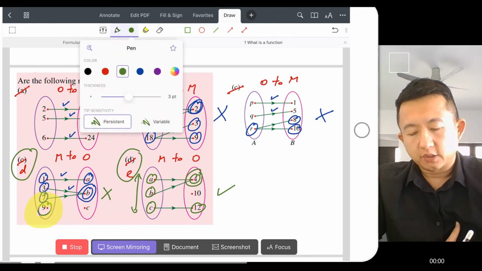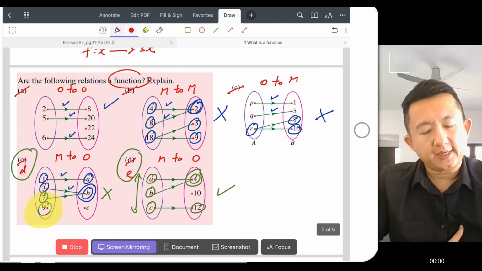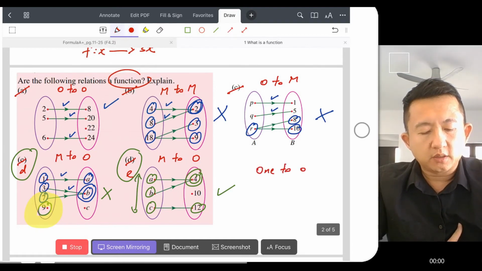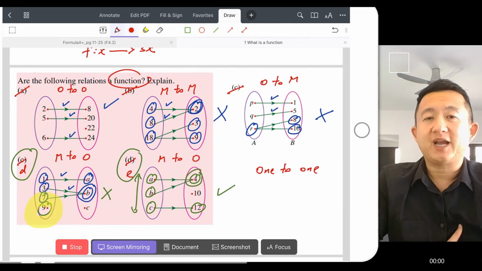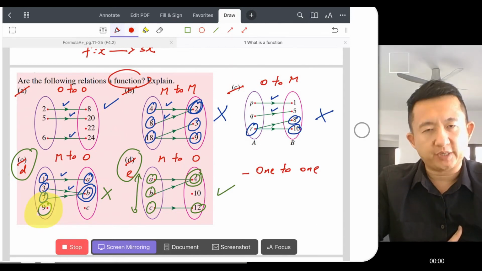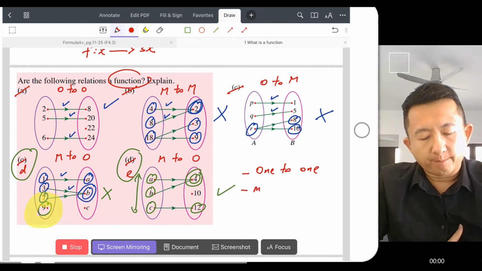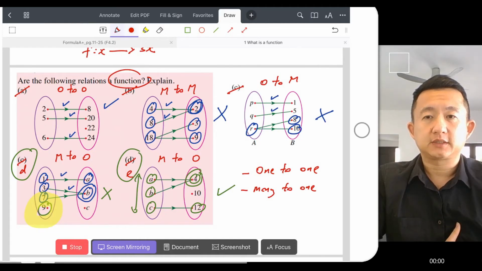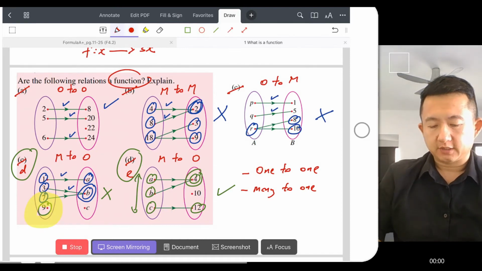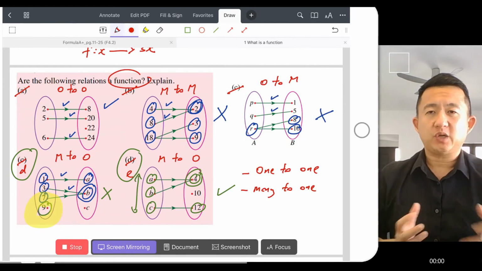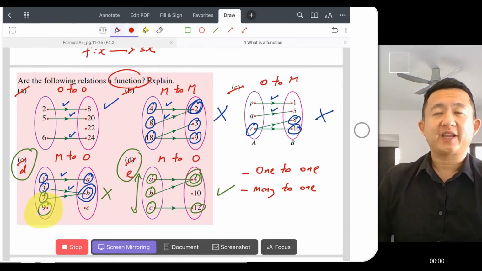So to conclude, type of relations, the only possible case, one-to-one, you will have to regard this as a function. One-to-one relation could be a function, or many-to-one. Many-to-one relations also could be regarded as the functions. But you have to check whether all inputs are being connected to one output. So you have to check that. Okay. Now you know what is a function, what is not a function by identifying the relations.